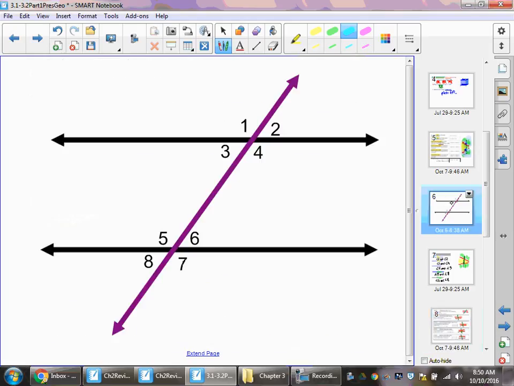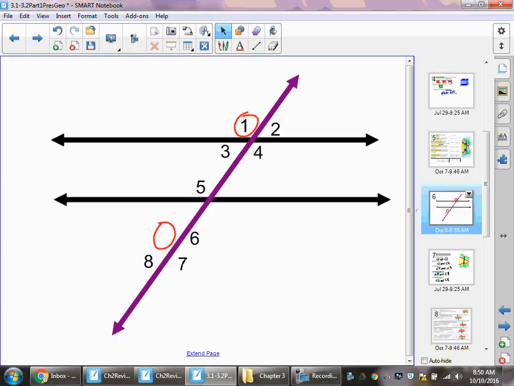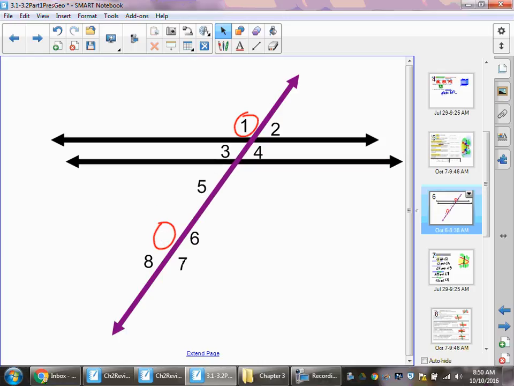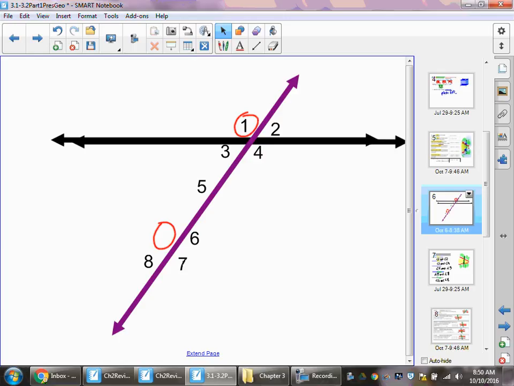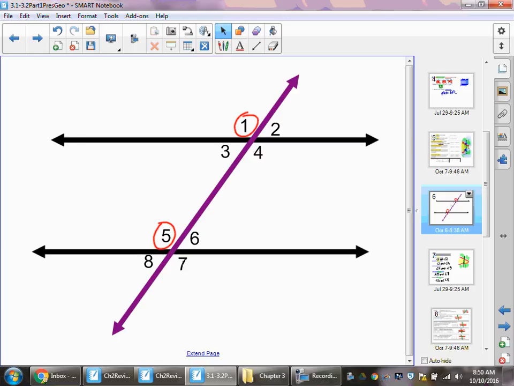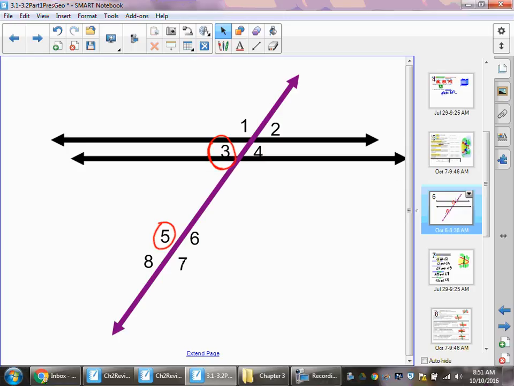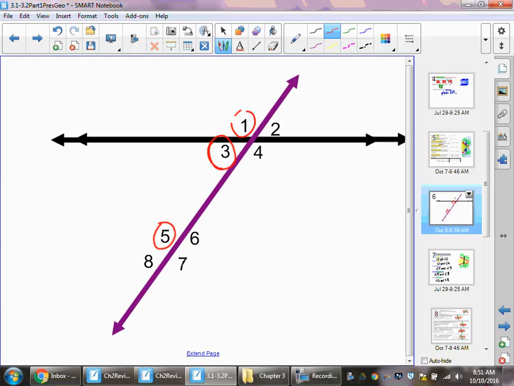I go back to the screen, which is not on your notes. You can maybe see why corresponding angles are congruent. So if I look at 1 and 5, if I were to scoot up my line and my angle, what happens is that they lie right on top of each other. Same side interior angles are supplementary, because if I were to scoot my line up, what happens is angle 5 lands right here, which creates a linear pair.